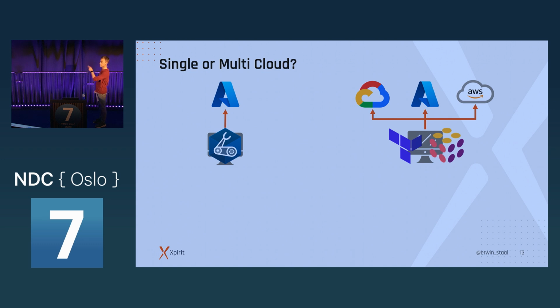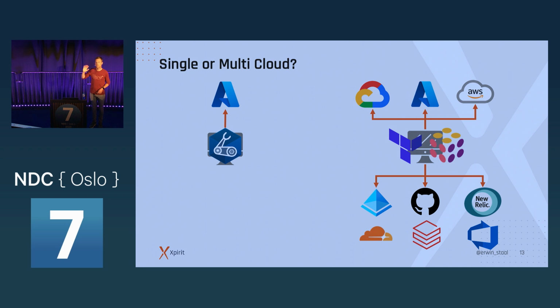Whereas the other tools, Bicep and Terraform, allow you to manage much more than just Azure. There's obviously the other cloud vendors, but there's much more tooling out there that you can actually manage and configure using these tools. So for example, we can do stuff in Active Directory, like creating groups and permissions and whatnot. We can configure stuff in tools like GitHub or Azure DevOps, create repositories and projects and set permissions in it, etc. We can go to New Relic to create our dashboards, alerting, whatever.